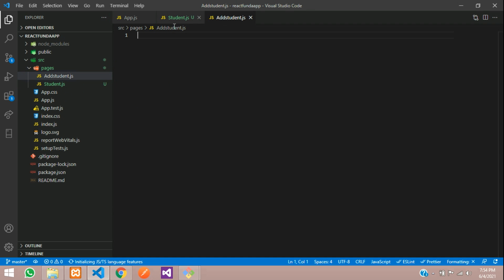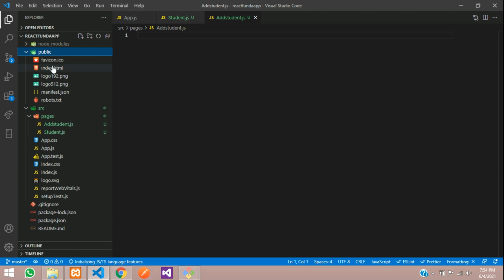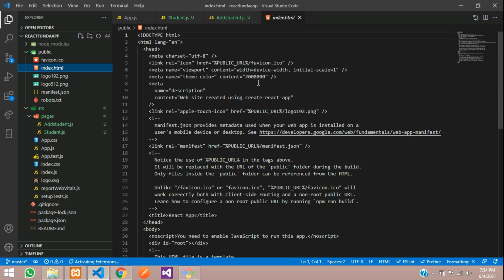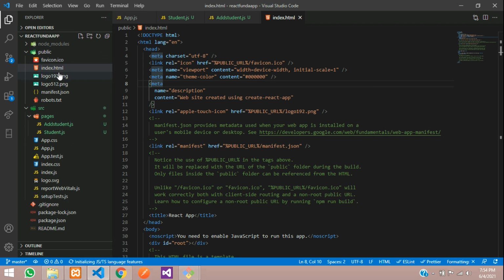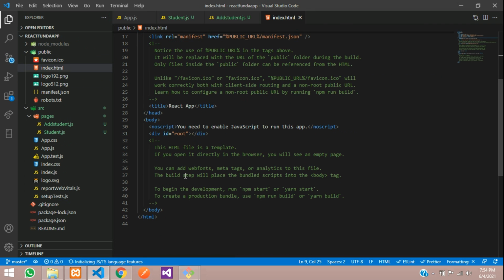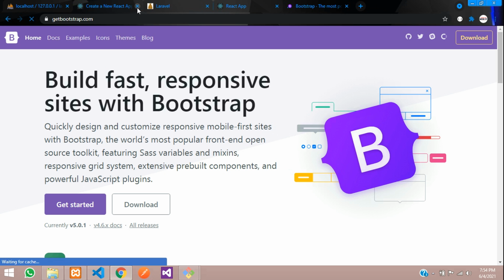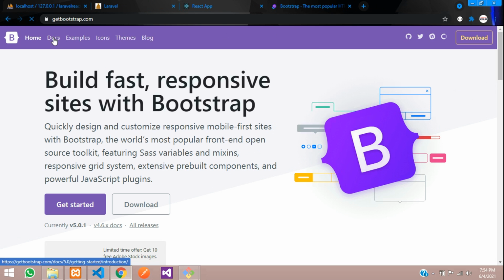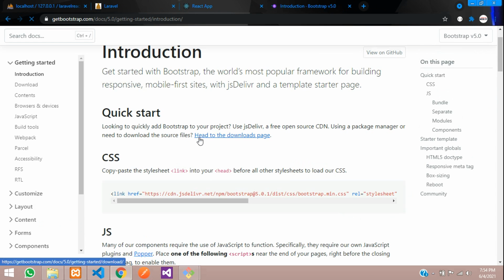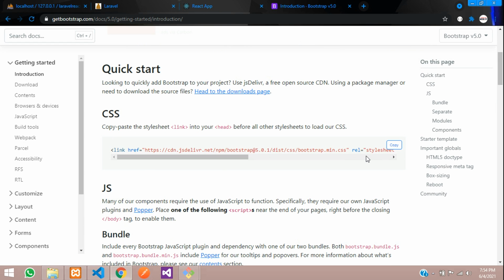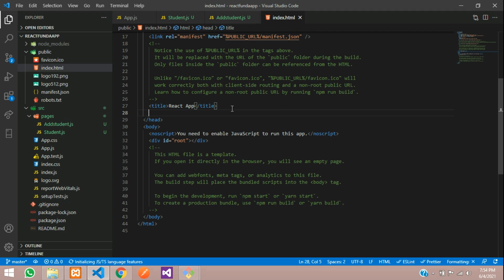Now let us use Bootstrap. We are going to import the link directly in our index.html file. Move to the public folder and index.html, then go to getbootstrap.com. Copy the CSS link and paste it after the title.